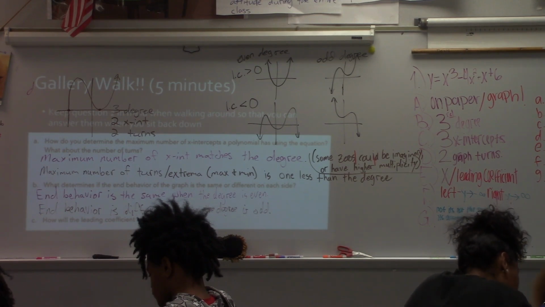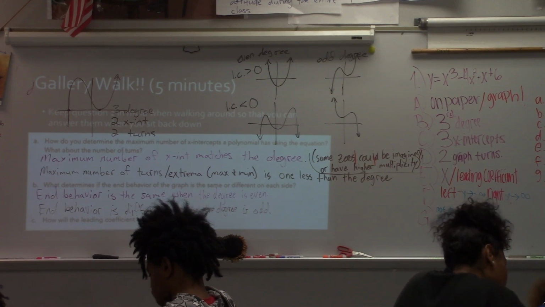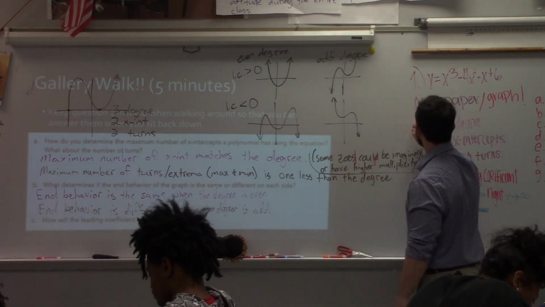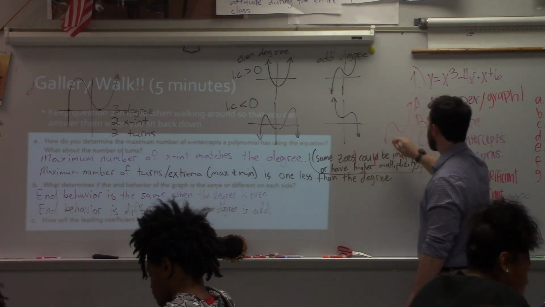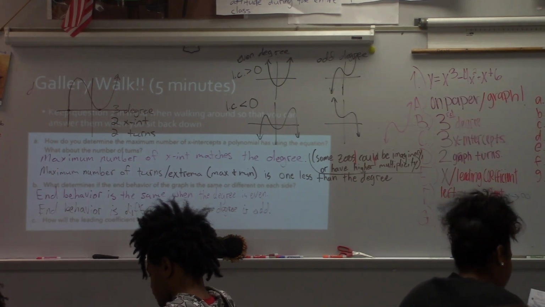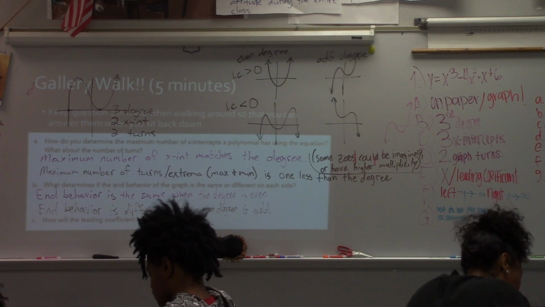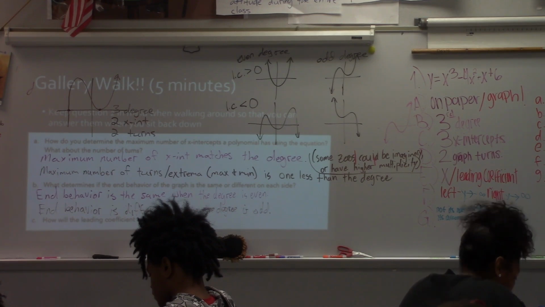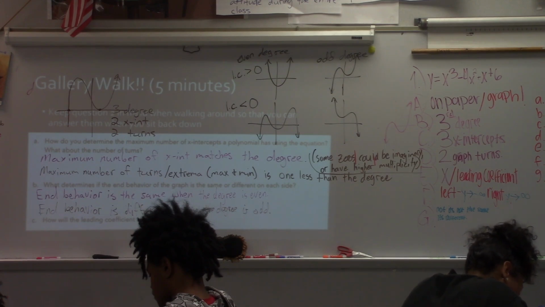So one thing I will point out is on the surface, the odd degrees seem a little bit harder, but there's a really quick tell. So if you look at this one, which I actually just erased, it looks something like this. Okay? So what's the leading coefficient for this one right here? Positive or negative? Positive. And it looks like that, right? When I look over here, I don't see the equation. Oh, leading coefficient for E is negative. And you see how it's going in the opposite direction. Okay? Here's what I would point out to you.